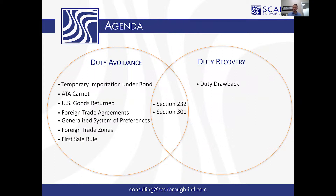Some of this we filed the entry in, let's say December — we're obviously not yet to the liquidation window — and the general exclusion comes out, so we're able to go back and file post-summary corrections and get some money back. But what about entries filed early July last year? We're past that PSC window, and those entries, if they haven't liquidated, are in that last 20-day window of the 314 days where you can't file a PSC.